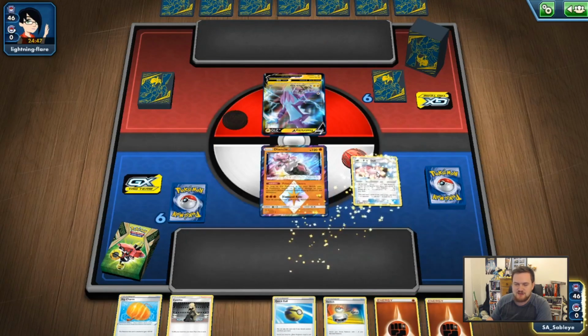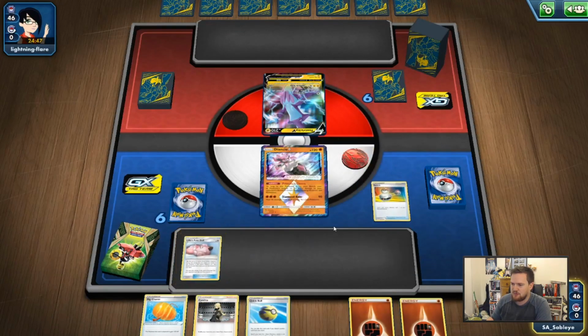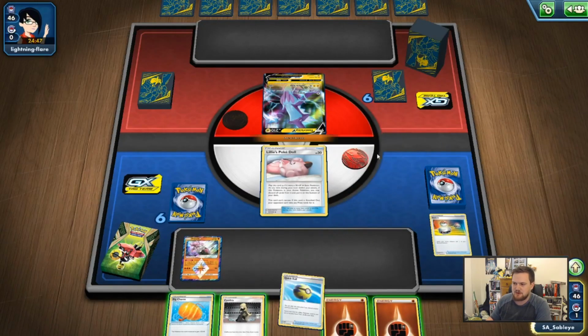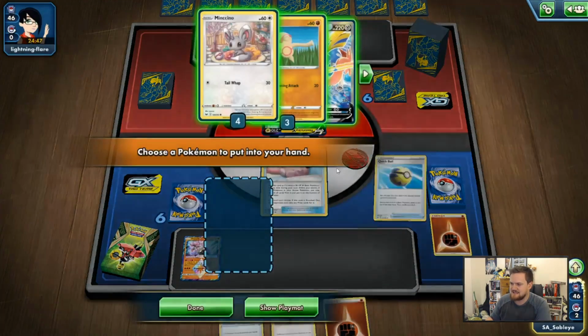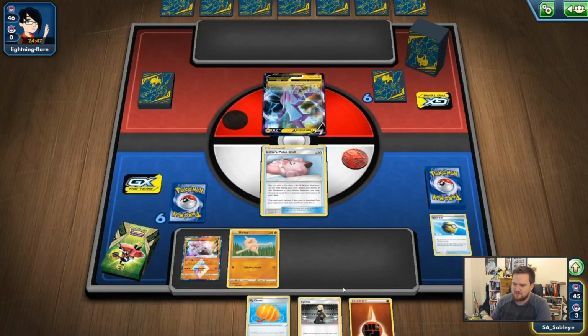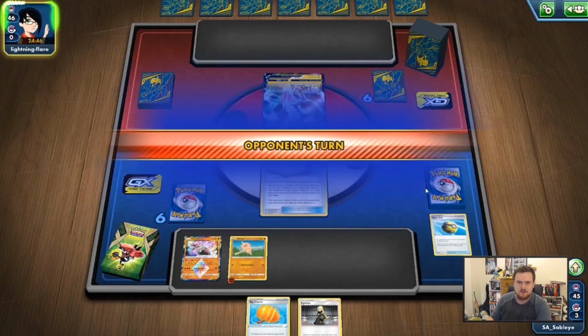Now, that's a Toxtricity V, a brand new card that's come out recently, a promo card, which is very exciting. What we're going to do is play down the Lillie's Pokédoll and then switch into it. We can discard an energy and then grab ourselves a Baltoy. We obviously need to get an attacker going as quickly as possible. We'll just pass the turn there.